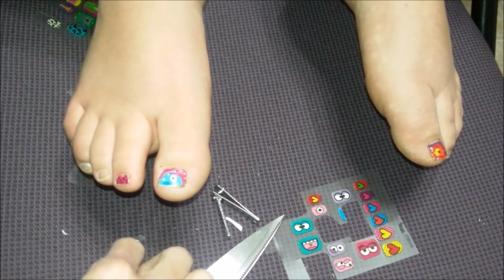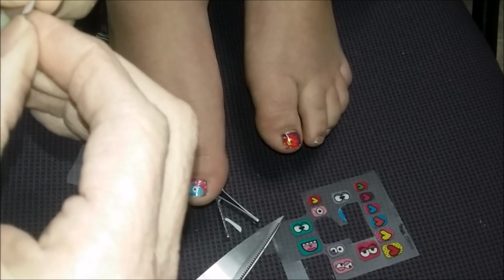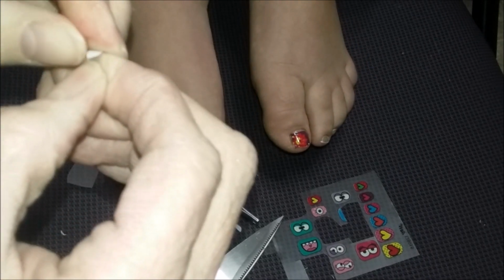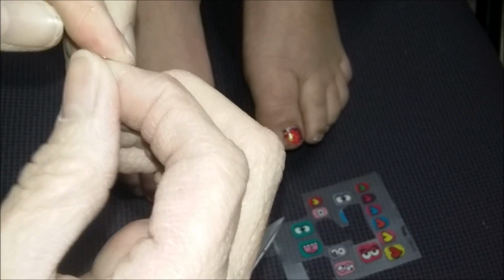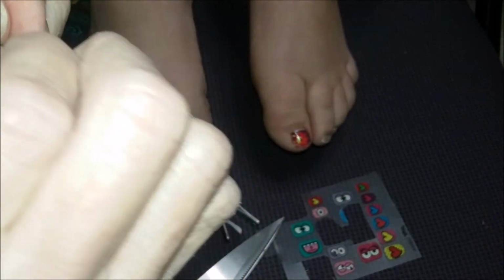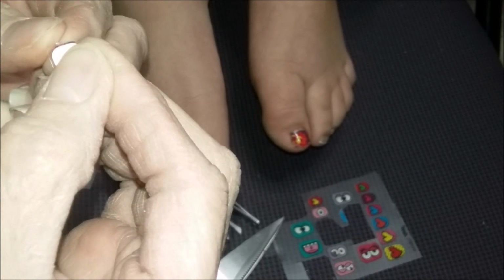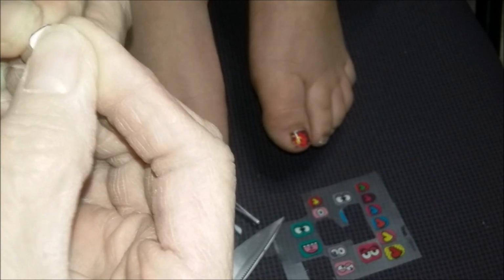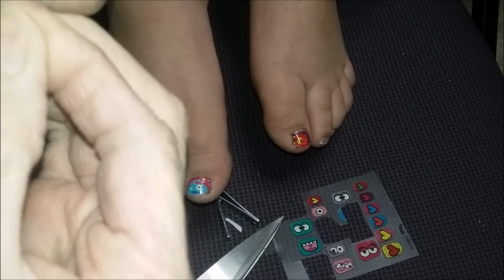Let's do the other one. Yeah. Thank you. Oh my goodness. Which one are you doing now? The other pink? Yes. But the sticker is between two pieces of plastic, and you gotta get the one off.